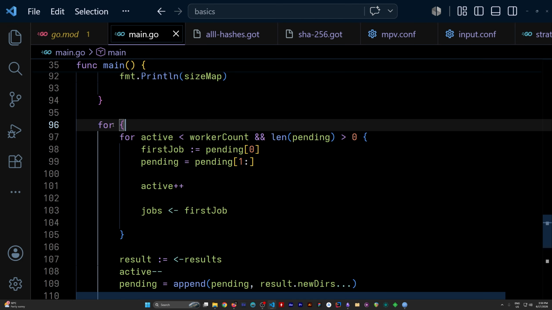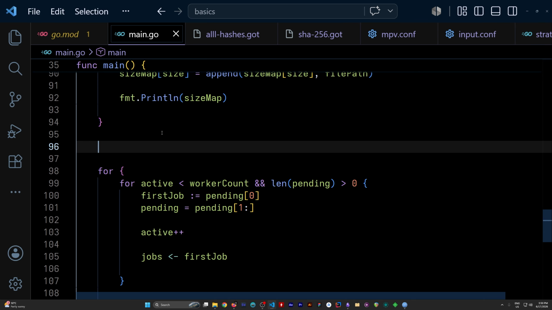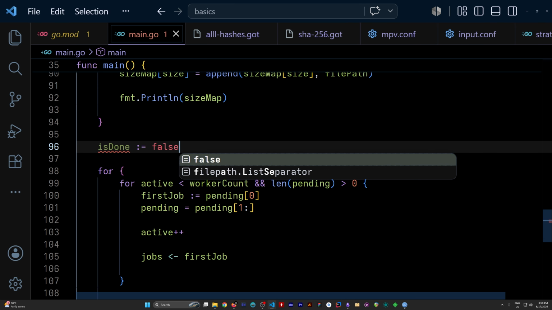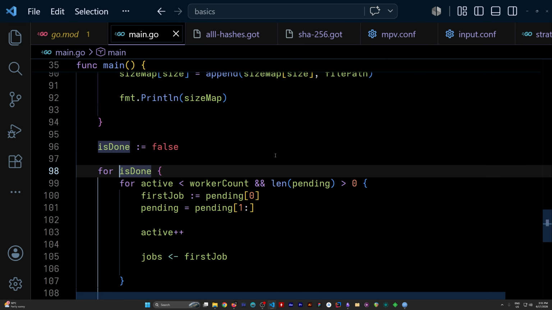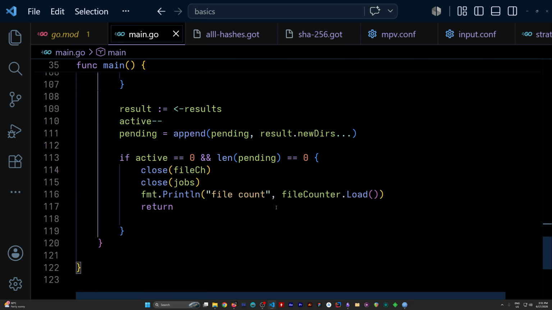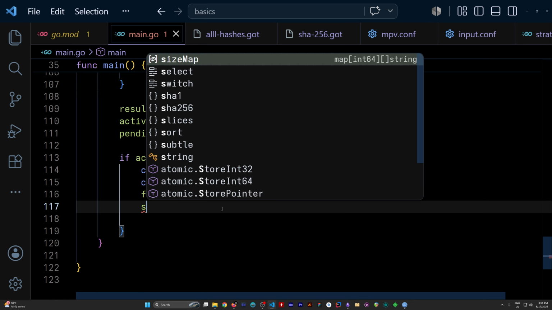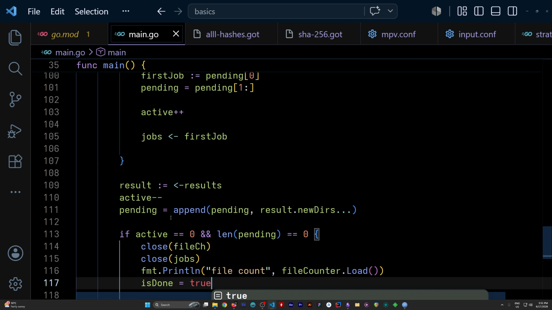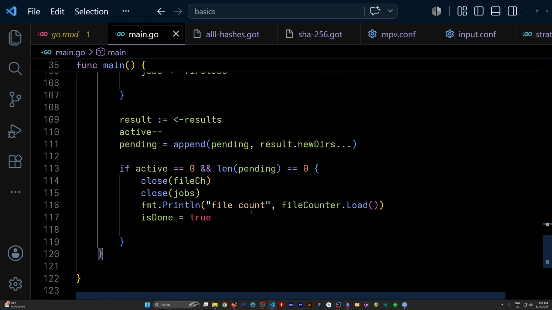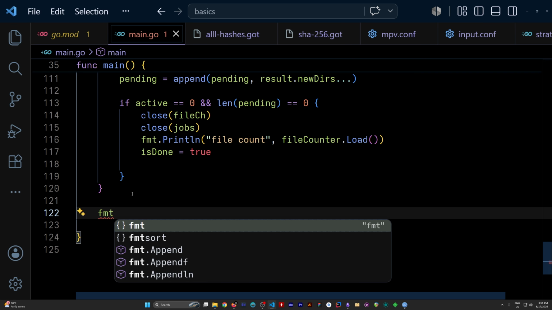Although we could have used a variable, let's say isDone set to false, and use it here, and then this is the last part of the code that runs and sets isDone to true. Then after the end of this loop, we can do whatever we want at the end, right?